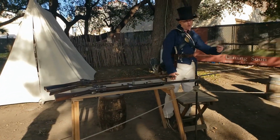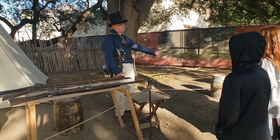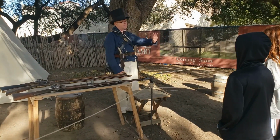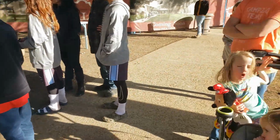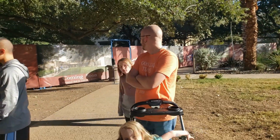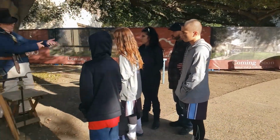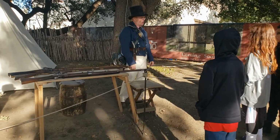Doctors can repair those. I've actually had accounts that men that had been bayoneted, about 10 out of 15 men actually survived the bayonet and they were back in the field. But yeah, it's just going to leave a nasty wound. And the thing about that as well, when you stab a person with that, it's going to push in the blood and that will cause infection.